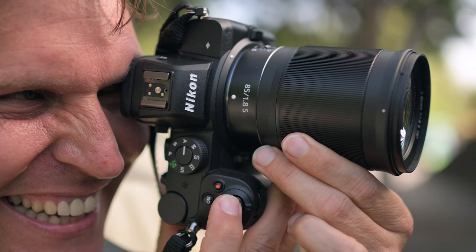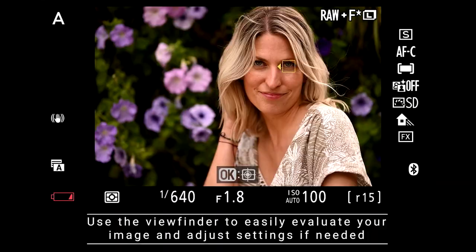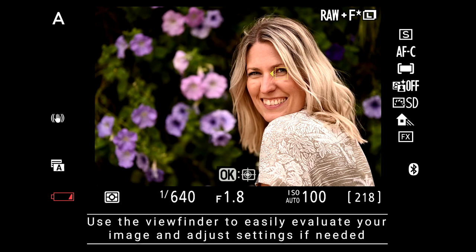Yeah, and speaking of safe shots, the great thing about the Nikon Z cameras is what you see is what you get. So looking through the viewfinder is what you're going to capture. It shows you the exposure, the color, the shadows. Obviously, yeah, absolutely, the contrast and the focus points.